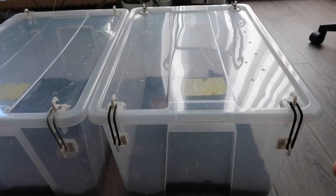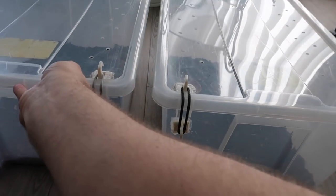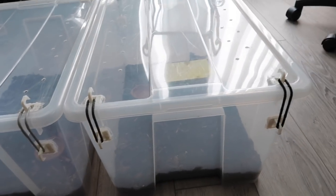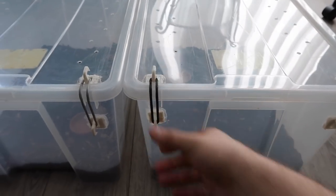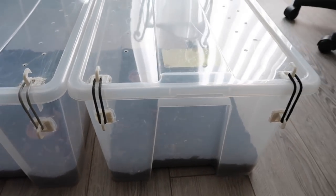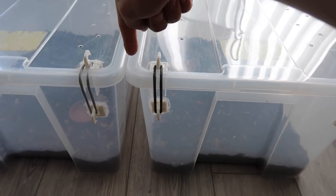All right, friends, so these are my Scolopendra gigantea white legs. These are two very large centipedes, and these are their enclosures. You'll notice right away that I have these strange mechanisms holding down the lid. So I now have another idea that I think will work better than this. I don't know why I didn't think of it in the first place. Basically, I'll do a tutorial on it.